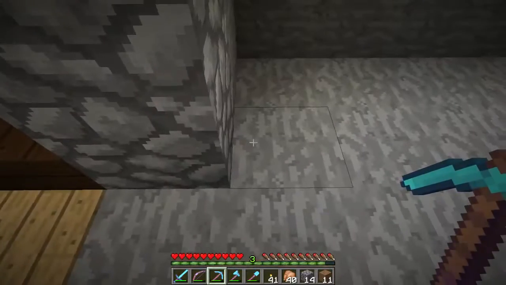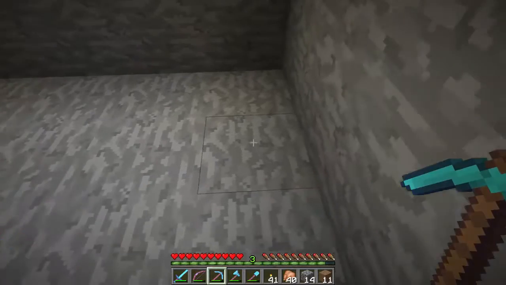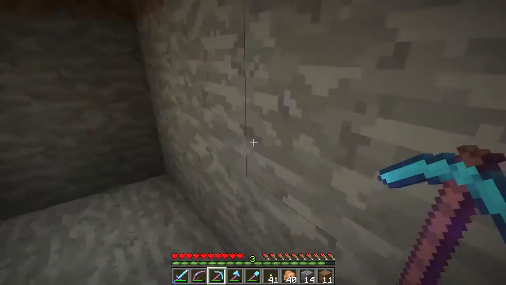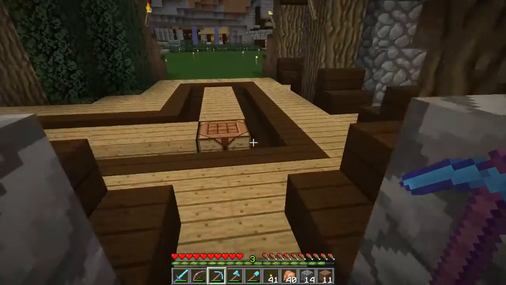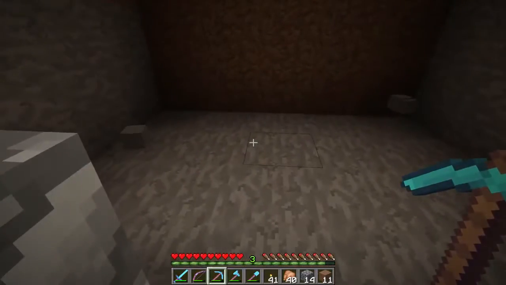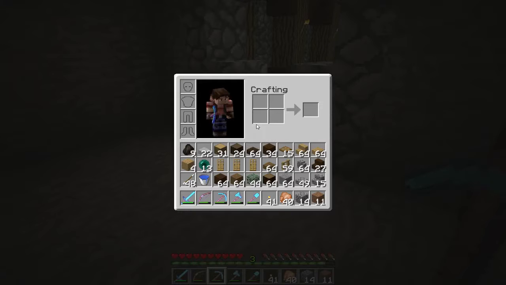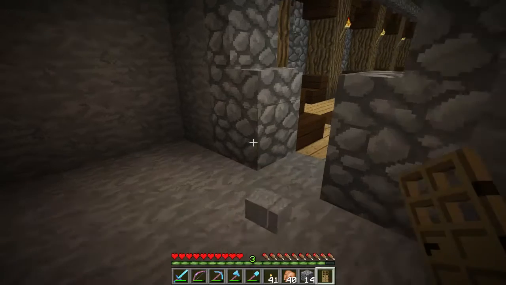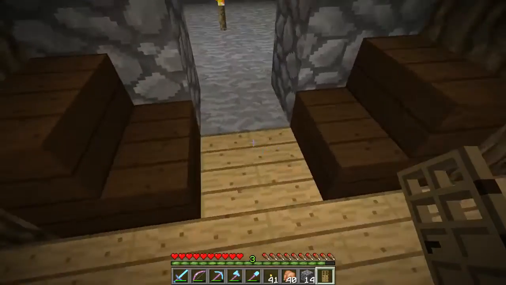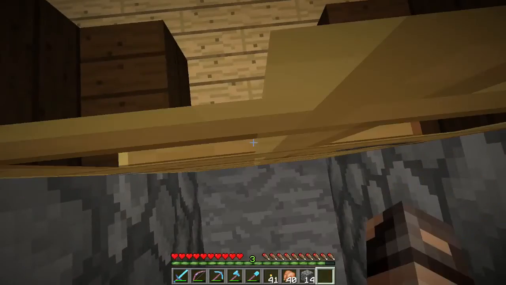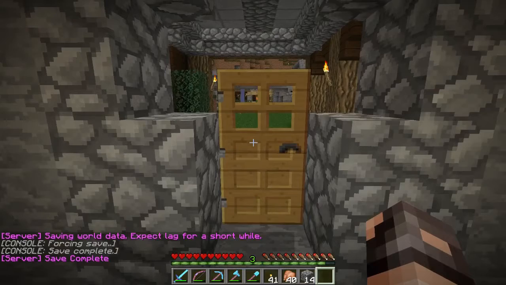So 1 block in from here, it would be here. 1, 2, 3, 4. Okay, so this one's probably going to have to go deeper also. Yeah, they're definitely going to be awkward shapes, I think. And we're not picking up blocks, are we? Because we got these doors. I put some doors in my inventory so that we could try out what it's going to look like with doors here, because I don't know if this is going to work quite too well.